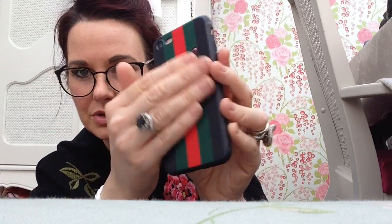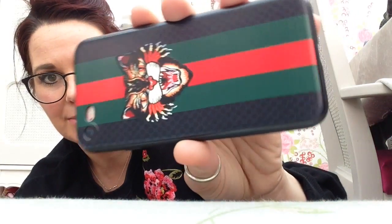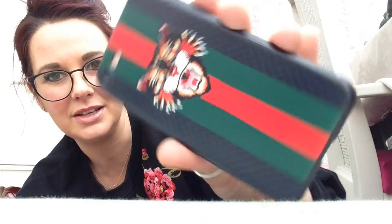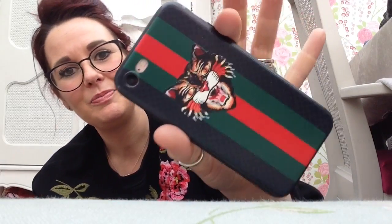I've only owned this for a few days, so I can't tell you on the wear and tear, but I have heard that the pattern does start to wear off. But so far, for the last few days, as you can see, it looks like brand new really, doesn't it? And for £6, it doesn't really matter if it wears off anyway, but so far it's doing really, really well. And it just fits lovely. I really don't want to support fakes because I know they're awful and it's not right, but from a fun point of view, yeah, I really like it. I don't want to say that, but it's true.